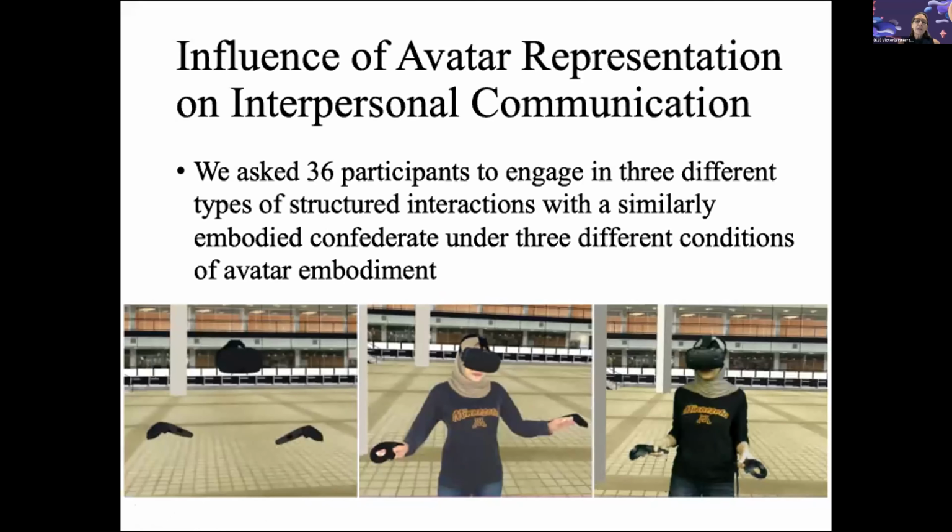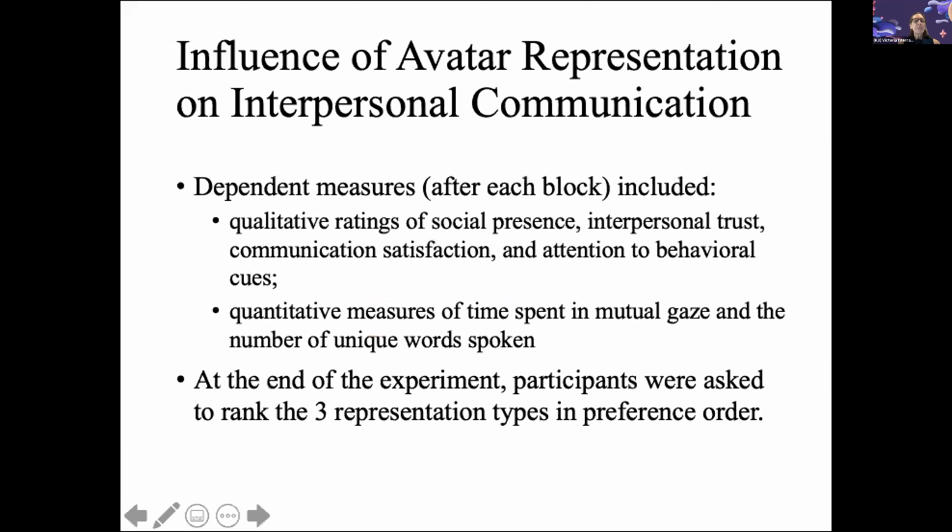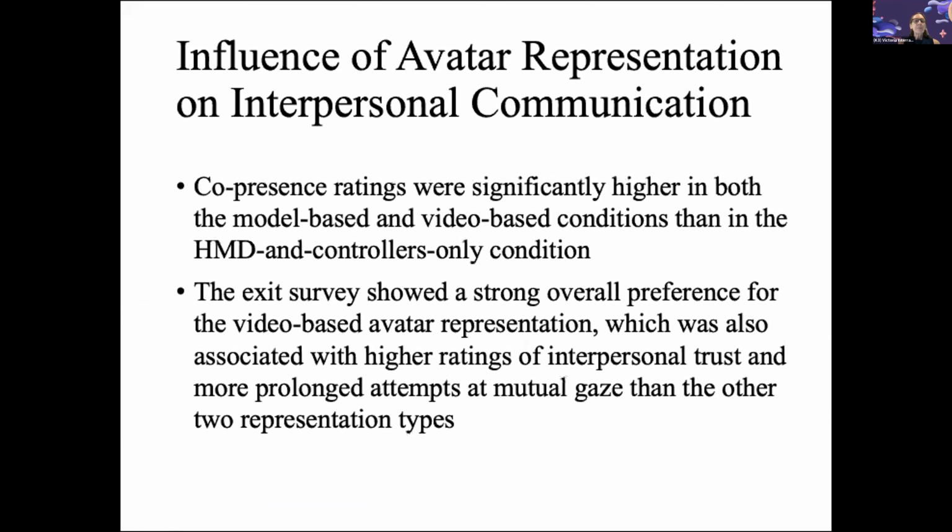overall negotiation. And I think it's because even if you can't see a person's face, when you see the video representation of them, you know that you're talking to them. And so when you have to do some sorts of delicate negotiations, it may be a little bit easier with this type than with that type. And generally people were less happy with the no avatar condition.